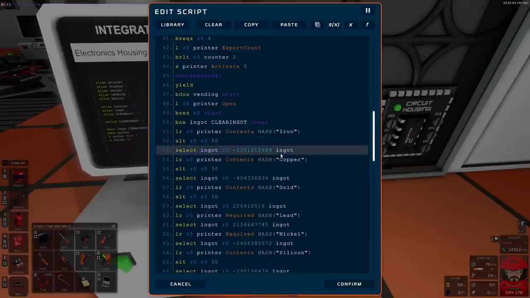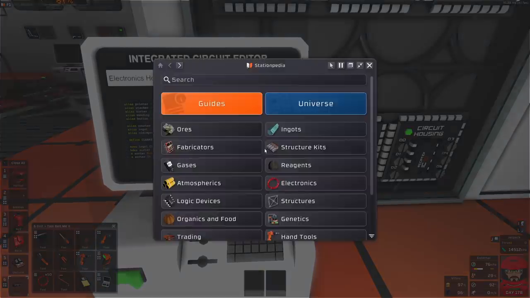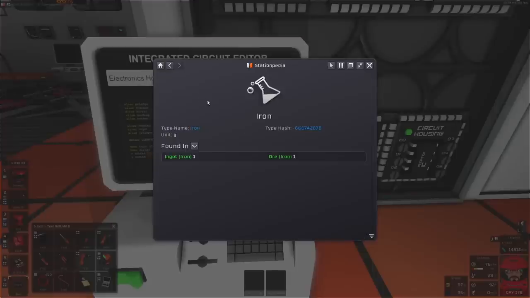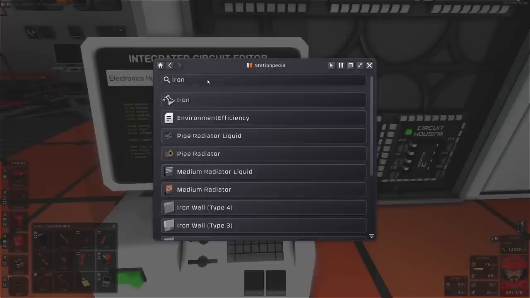Okay, I've been playing with this for a little while now, and it is not as straightforward as I thought. I thought if you're looking for iron ingots, you just put in the hash number for iron ingots. But that's not the way it's done. You actually need the hash value for iron, which is different to iron ingots. So if we have iron, we don't want iron ingots. We want this iron here. So there's a name type of it there, and that is the hash code, which is not the same as iron ingots. Just be careful on that one there.